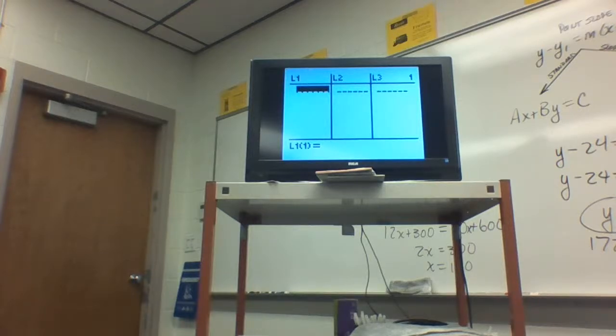All right. To make the calculator function properly, you will always put your X values in list 1 and your Y values in list 2. And this is how you do it. So list 1 comes from the femur length, which says X right there. And I'm going to type in 40 and hit enter. And that will drop down to the next element, which is 45. Enter. Please go carefully and don't miss something. Put them all in there. Enter after every one.